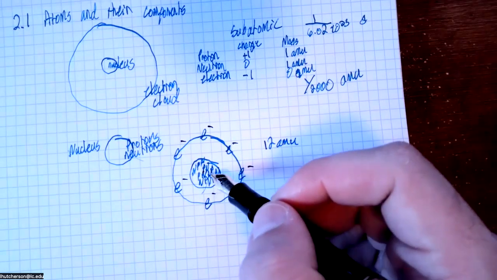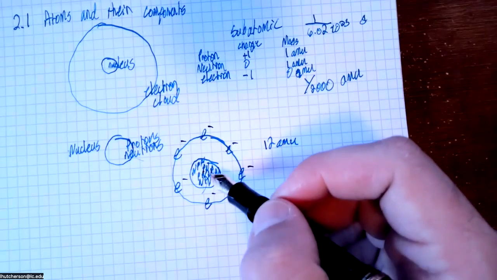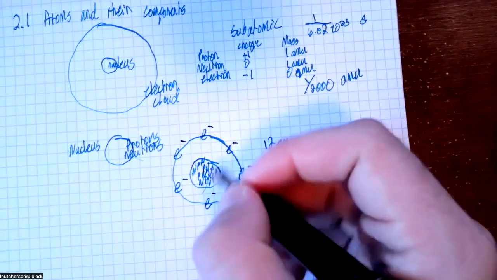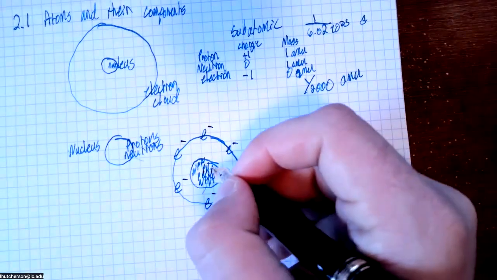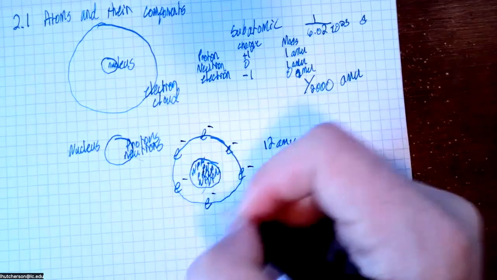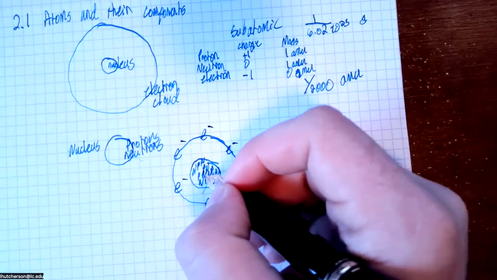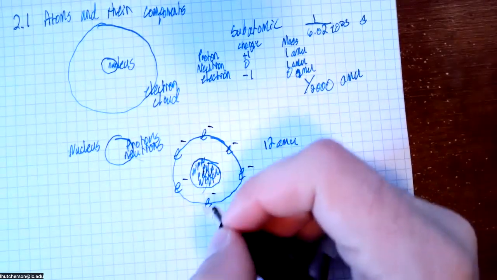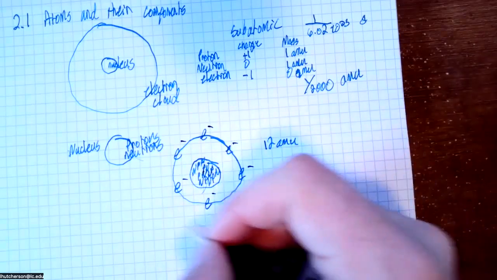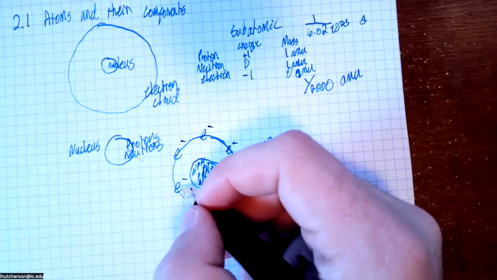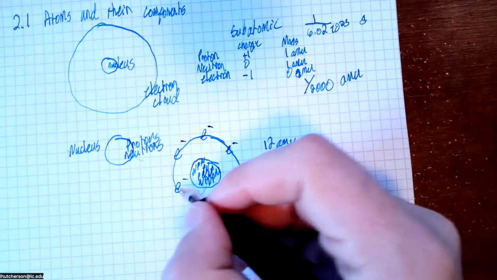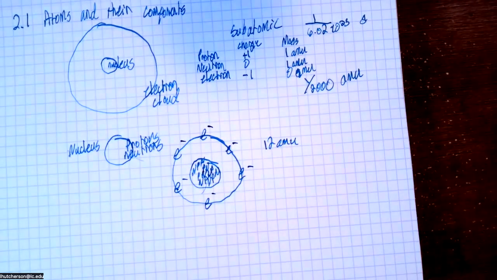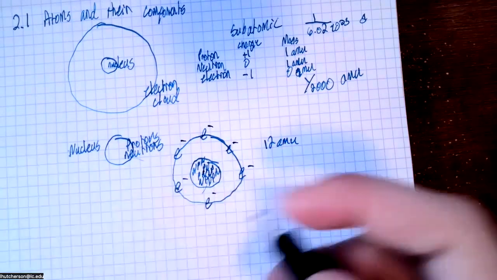Actually, not relatively speaking, the nucleus is very dense for the amount of mass inside of its volume. Very, very dense. The nucleus contributes essentially all of the mass of the atom, but it's physically tiny. The electrons are spread out, so the electron cloud contributes most of the volume of an atom, because that's going to lead into the next point I'm going to make.